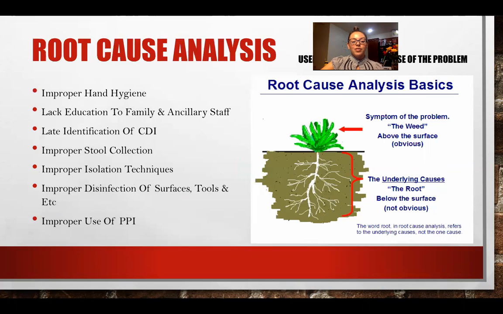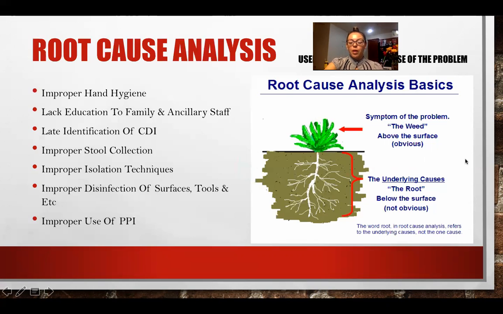We also recently had a physician go in there without a gown. He didn't touch anything, but he did have his coffee in his hand. So he's drinking coffee in the C. diff isolation room, which is, I mean, hello. Ridiculous. So improper use of the PPE, like that physician, shouldn't be taking anything in there, especially not coffee. And he should be wearing gloves and a gown, even if he's not going to touch anything, because the room is infected. So I just put a little picture of what root cause analysis is.